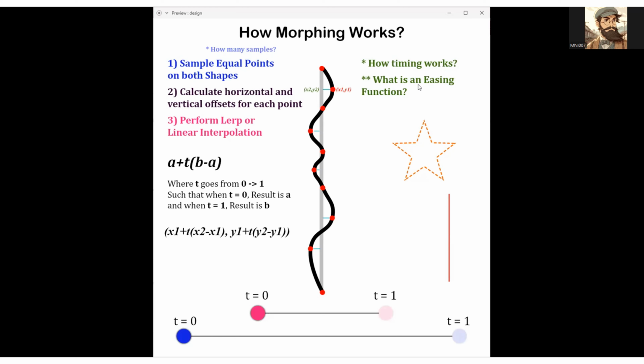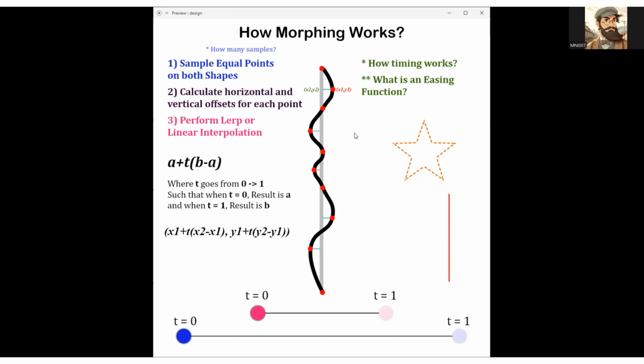And we would also see what an easing function is. Easing function is all about the speed of our animation, how our animation looks and feels. For example, if we simply interpolate t from 0 to 1 and give it increments at regular intervals, like 0.1 increment on each frame, then it would be very linear.